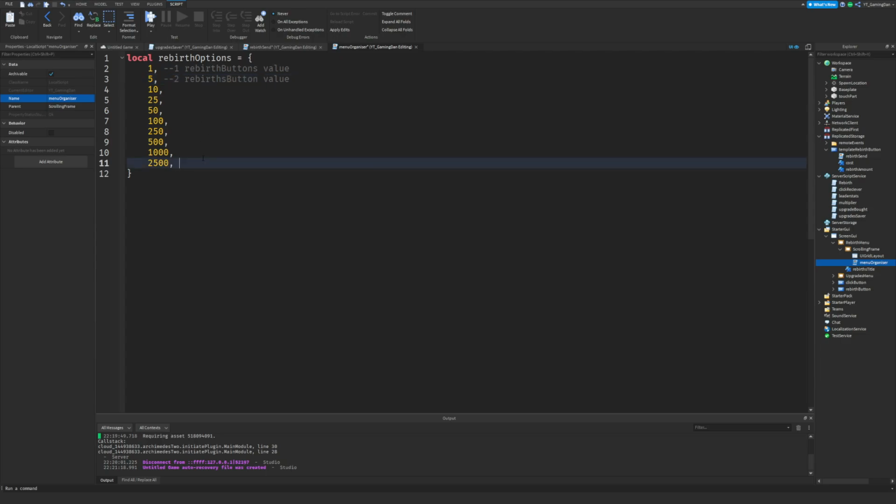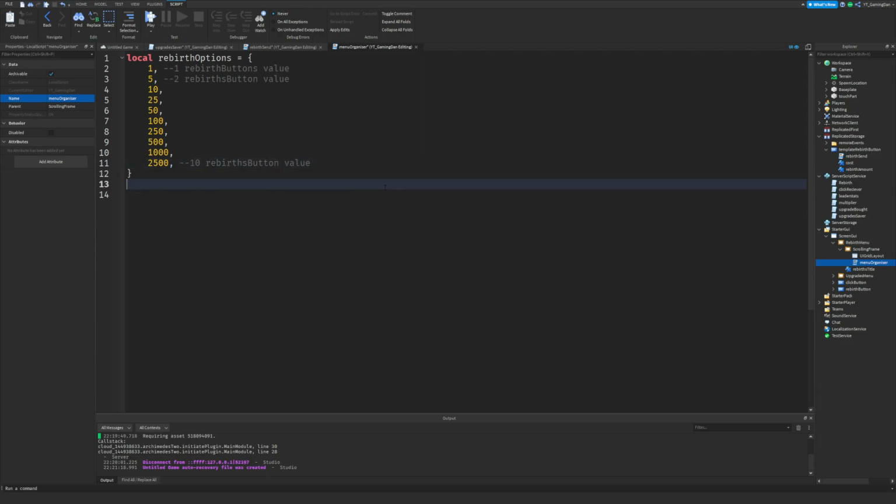Let's say 10 in their rebirth buttons value, something like that. So let's say they had 11 in their rebirth buttons value. Those 11 rebirth buttons unlocked would allow them to, let's say, buy 5,000 rebirths, if you get what I'm saying. So that's that first bit sorted out.